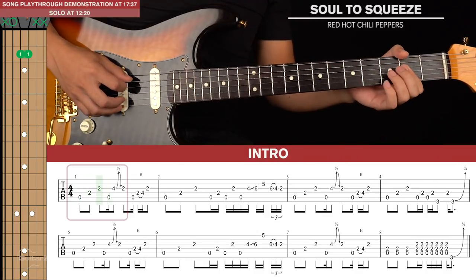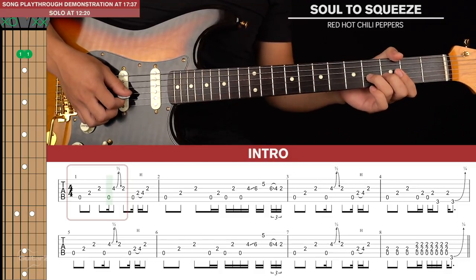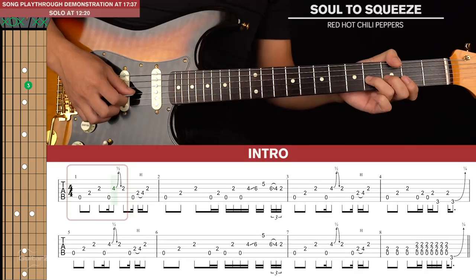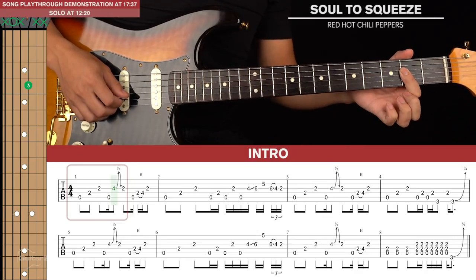Then we're going to go back to bass note, and with our ring finger, fourth fret of the third string, pluck that and bend it up and release. So it's just a half bend. So really a small bend and release. And back to the second fret of the third string.